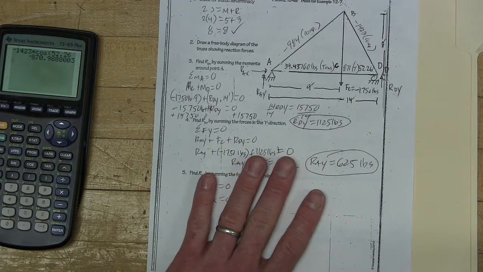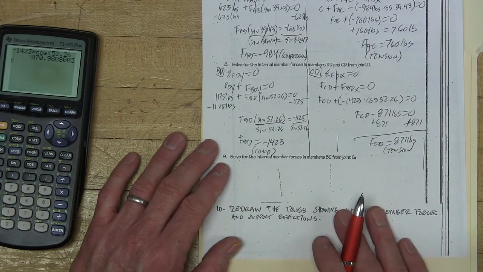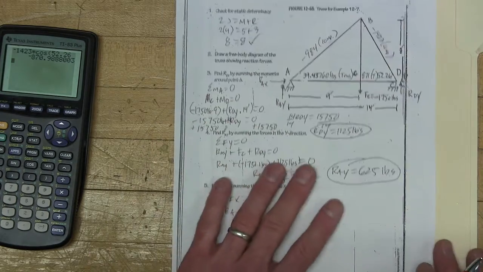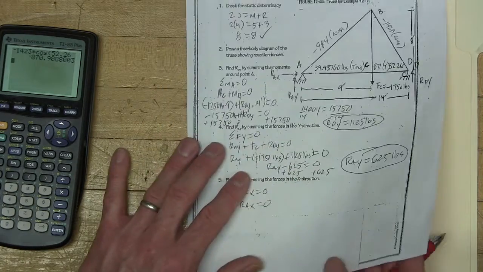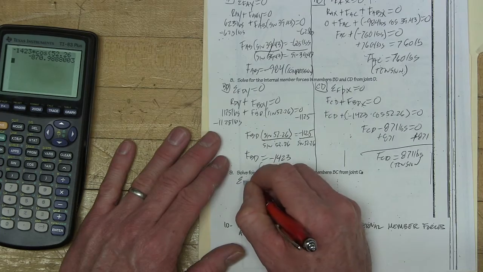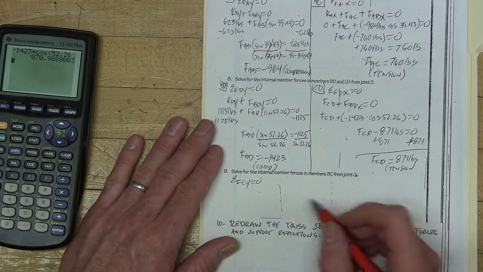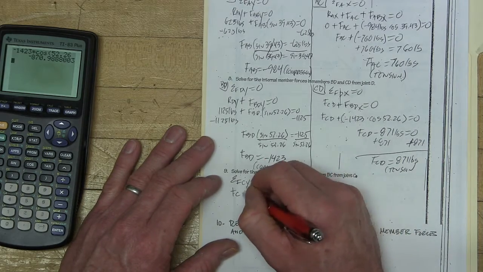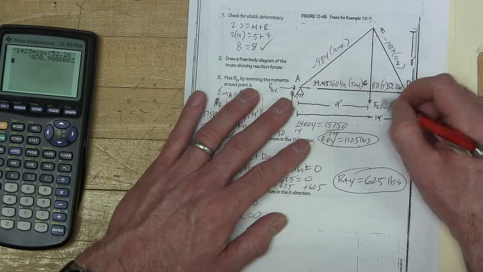Awesome, we're almost done. We've got one last thing to solve for, and that is the internal member force in BC from point C. So we're asking, what is the force at this member in relation to that? Just like we've seen, because we're working in static equilibrium, we should be able to add those values together to come to 0. So we'll write an equation: the sum of the forces at point C in the Y direction. What do we have? We have two forces acting at that particular point. We have the force at C itself, the weight, plus the force of the member BC, which should equal 0.